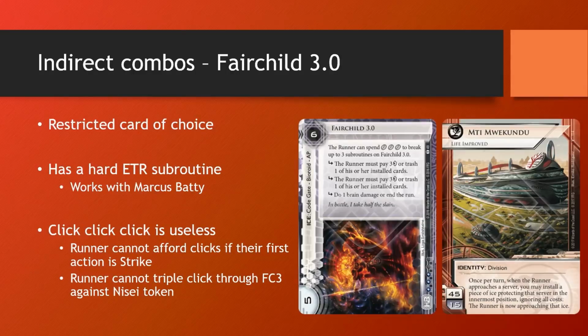This is a very curious decision, but I think it makes a lot of sense because we want as many hard end-the-run subroutines as possible to prevent the runner from stealing our agendas in the remote. DNA Tracker doesn't stop the runner from stealing agendas, Fairchild 3 does. The hard end-the-run subroutine is very important, and it works with our defensive upgrade as well, Marcus Batty.